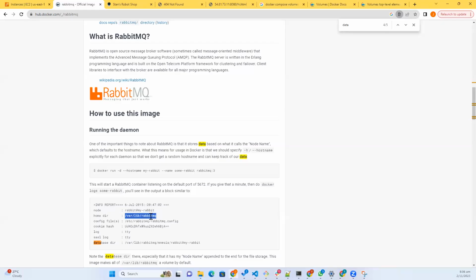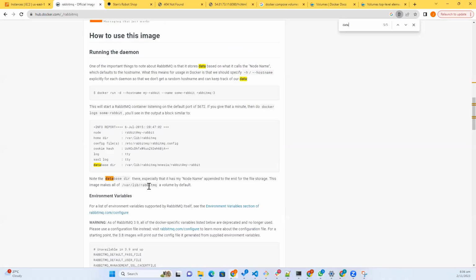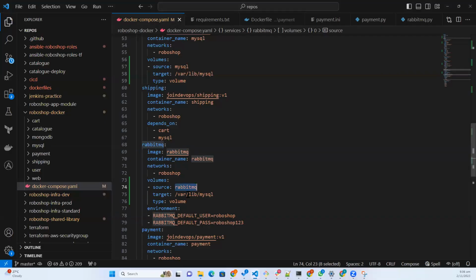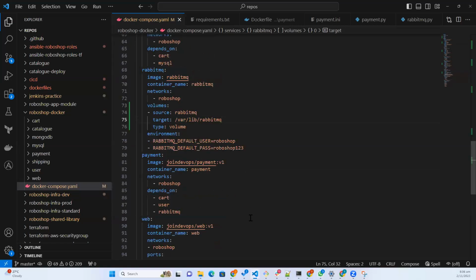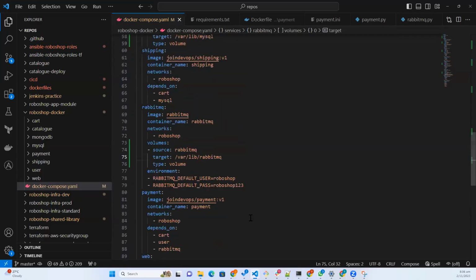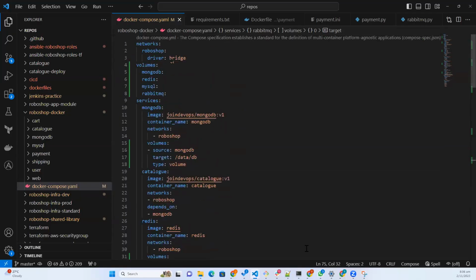So this is the data actually, /var/lib/rabbitmq. Okay, so this is where all the data will be persisted and we mapped it.